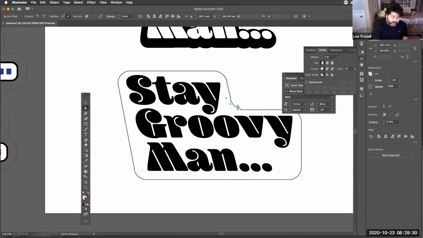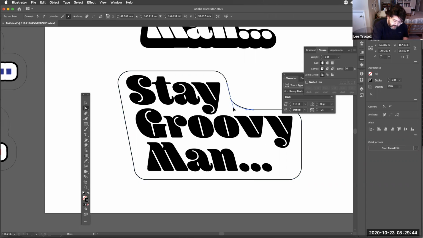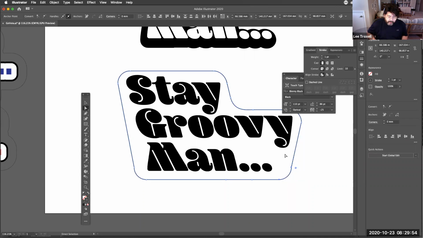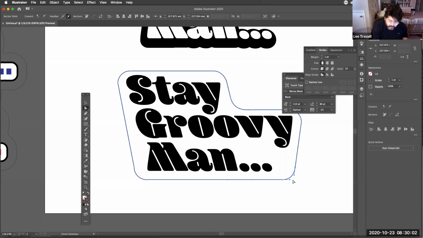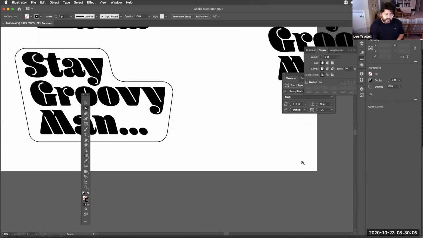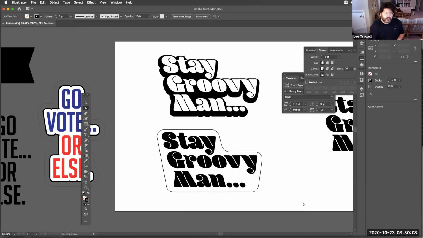Now, there are a couple of weird parts, and I can fix that by either moving this way, and I could also move this lever and adjust it like that. And I can move this lever and adjust it like that. And if I wanted to, I could grab these 2 and move them in. Again, I'm using my keyboard, and I can play with this and put it at the right angle. So that's another way to do it. So any questions about those so far?